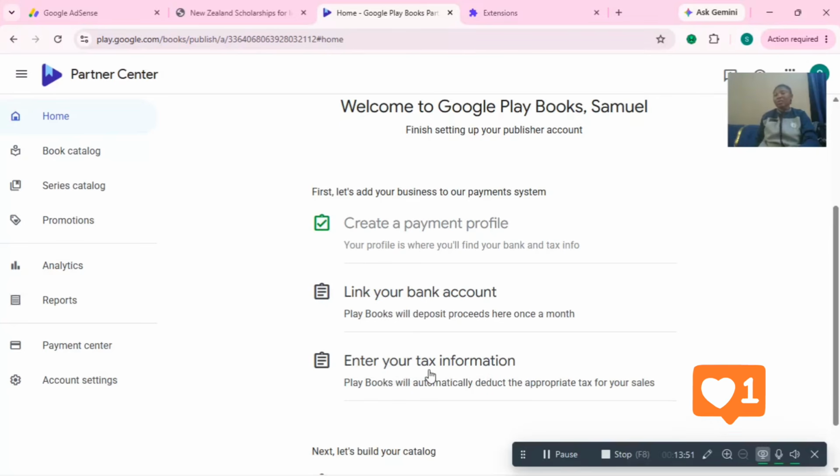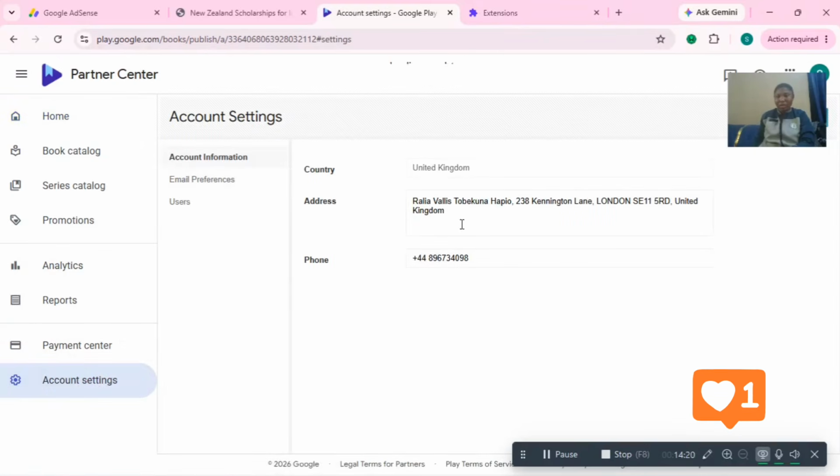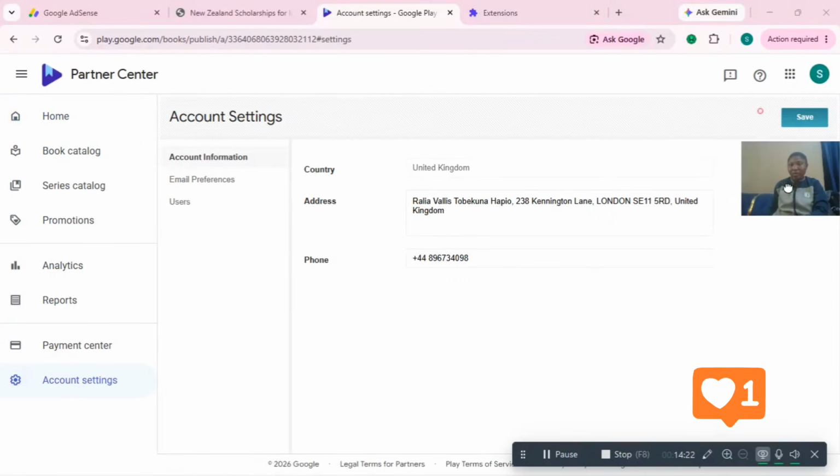So the tax is for people who reside in countries where tax is mandatory, like the US. Okay. So, if you choose US, just know you're going to pay tax. But if you choose UK, tax is optional. Okay. So this place, when you tap it, it's going to bring you where you're going to link your account. Then the tax center, just leave it. So then we are going to check the account settings. That's where we're going to make sure that everything is set correctly.